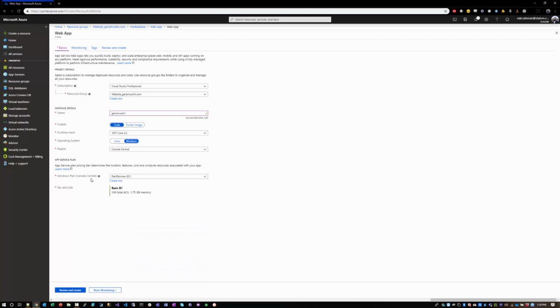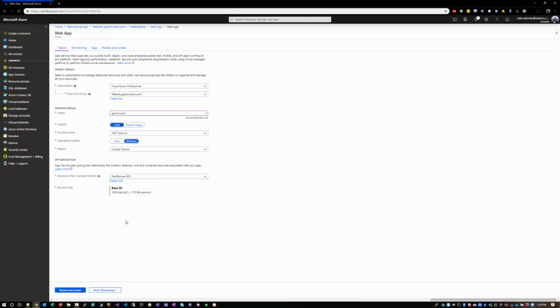And now, I already have an app service plan that's created. So again, as I mentioned, an app service plan is basically a server that you rent from Azure, and you can go ahead and deploy multiple websites to it. So in my case, rackiraman.com, the other site I was showing you, that's already being hosted under this app service plan, and this new website, which is Gen Z Muslim, I'm basically going to be hosting under this same app service plan.